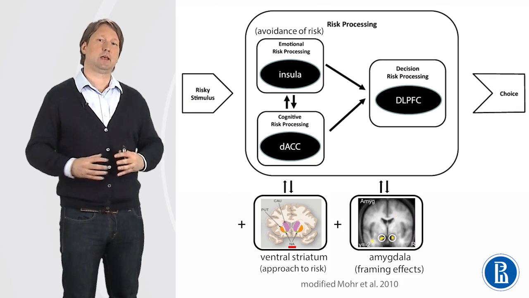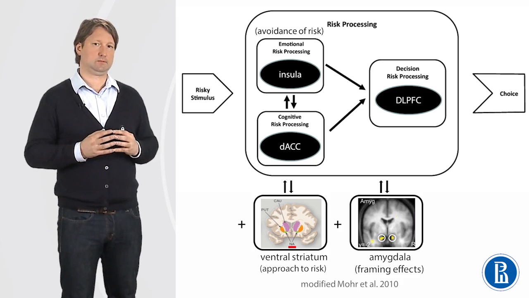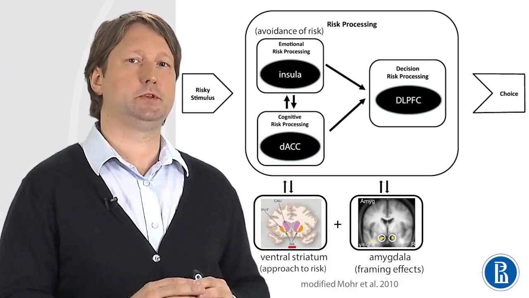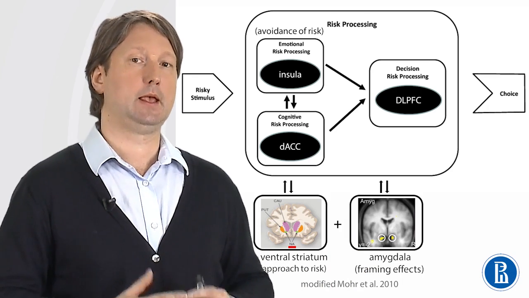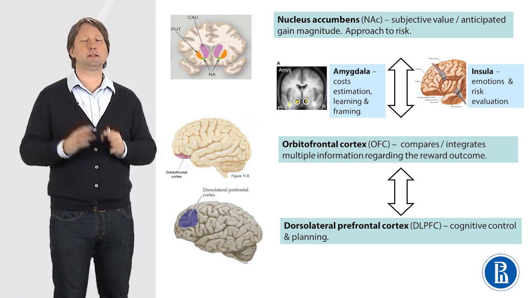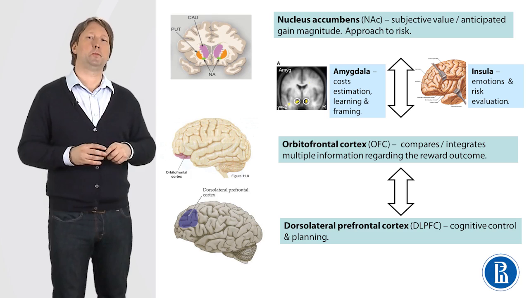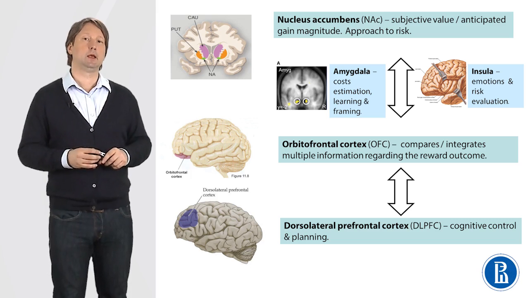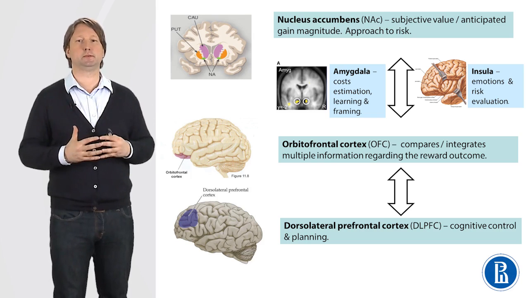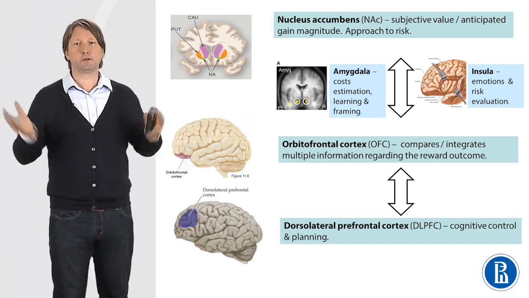We can summarize brain activity during decisions under risk: the insular cortex is involved in emotional risk processing; the dorsal anterior cingulate cortex handles cognitive risk processing; the ventral striatum contributes to the approach to risk; and the amygdala modulates risk-taking behavior by implementing framing effects. All of this information feeds into the dorsal anterior cingulate or prefrontal cortex, which finalizes decisions. Based on our lecture, the ventral striatum not only calculates anticipated gain magnitudes but also contributes to approach-to-risk behavior, the amygdala participates in framing effects, and the insular cortex participates in risk-avoidance behavior — together orchestrating our decisions.